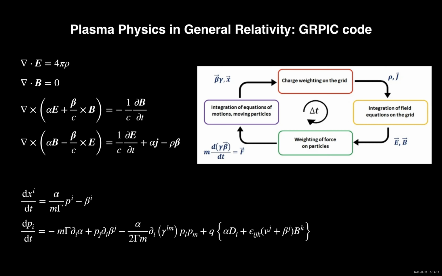In this problem, the microscopic scales are the plasma skin depth, so c divided by the plasma frequency, the scale at which most of the plasma processes actually happen. For example, the screening of the electric field that I described earlier would happen on the scale of the plasma skin depth. And the second is the Larmor radius: the particles gyrate around the uniform magnetic field with a circle-like trajectory, and the size of the circle is called the Larmor radius.